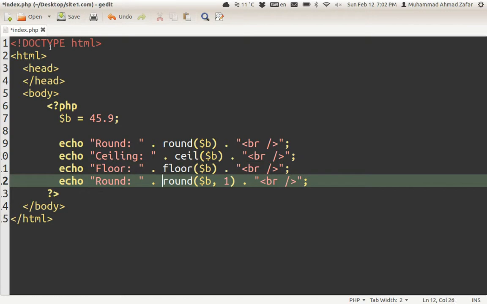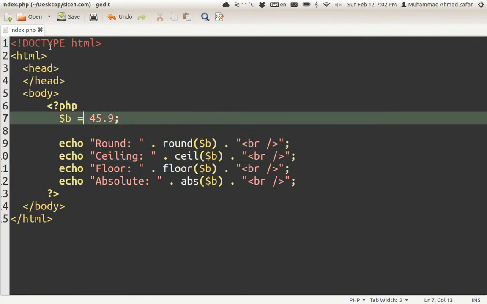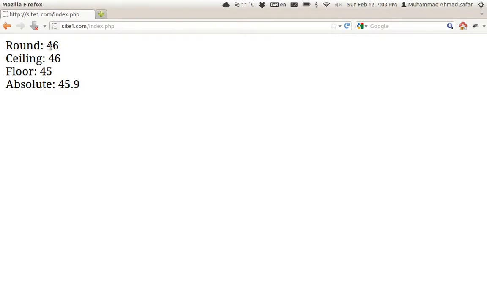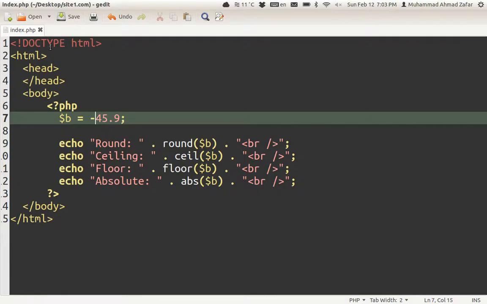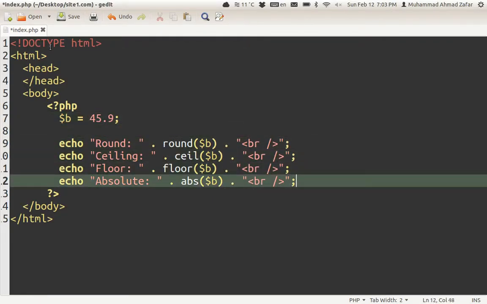Then we have the absolute function, which is abs. Of course, in our example, the value is already absolute, but if the value is negative, we will get a positive value. So no need of this again.